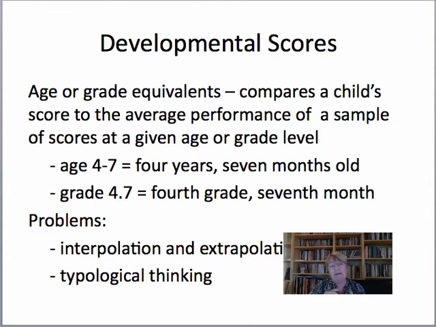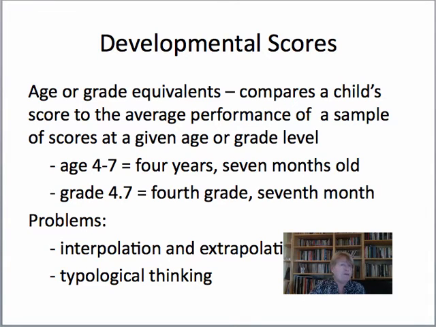And I can interpolate, I can draw a line between those scores that I actually gathered. And I can then sort of guesstimate what scores are going to be in between. Even though I didn't test third graders, for example, I can guesstimate what their scores will be because I've drawn a line from second grade to fourth grade. I can kind of pinpoint where third graders would fall in terms of scores.